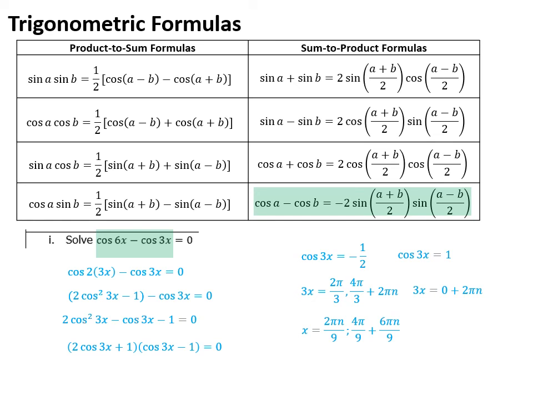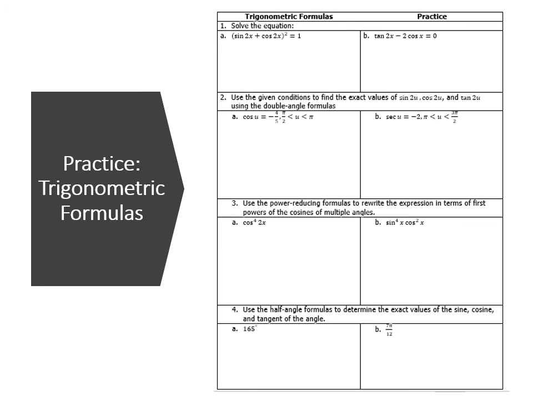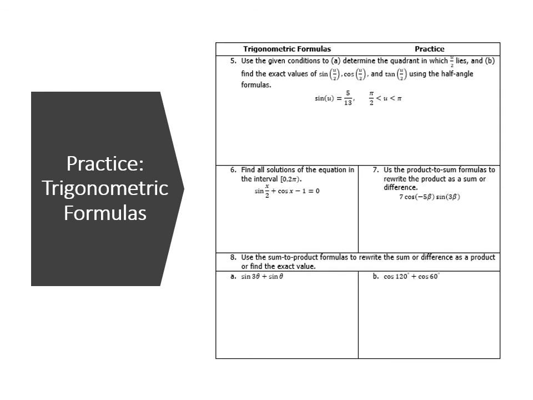And if we take a look at those, if I go 2 to 6 to 4, that would just be 2 pi over 9 times 1, 2, 3. So that means we can just write it as 2 pi n over 3, where n is an integer. Gets us all of our answers. And then you've got some practice with those trig formulas: double angle, power reducing, half angle, product to sum, sum to product. Recognize what you've got, plug it into the formula, and simplify as best you can on these.